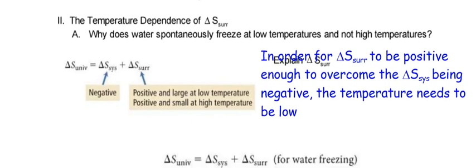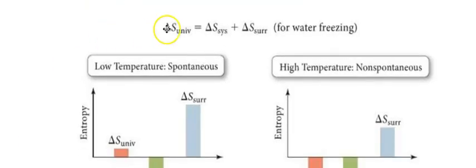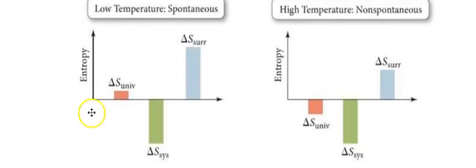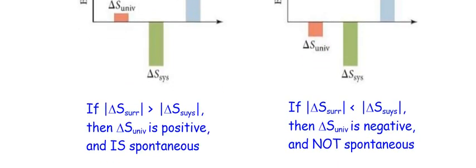So let's look down here. Again, the universe is equal to system plus surroundings. So at low temperatures, what did we just say? The change in the entropy of the surroundings is going to be a large value, at least large enough to overcome your system. But what about if you're at high temperatures? What's the change then of the entropy of the surroundings? Not much. You're giving energy to the surroundings that already have a lot of energy. Your change is not great enough positive to overcome this, and the universe is going to be negative. So what's wrong? It's not spontaneous.